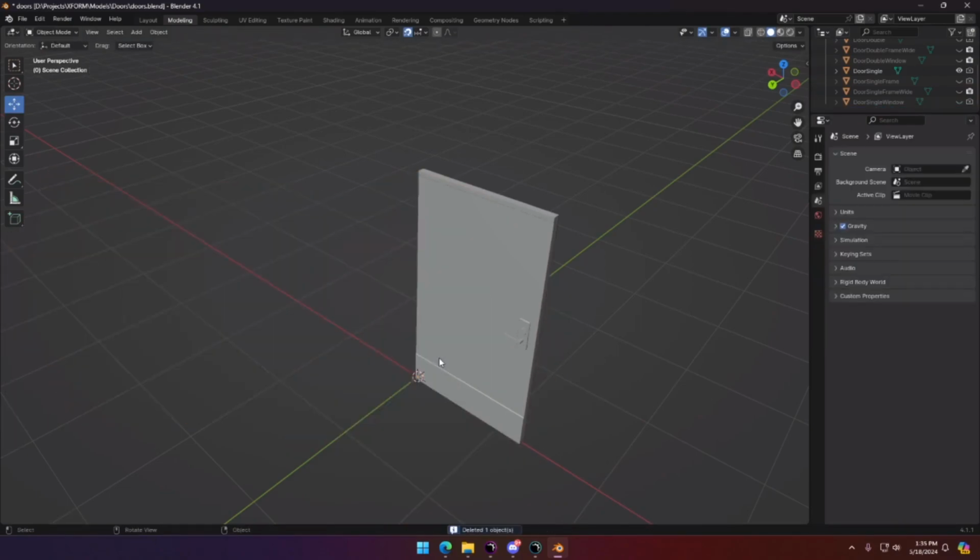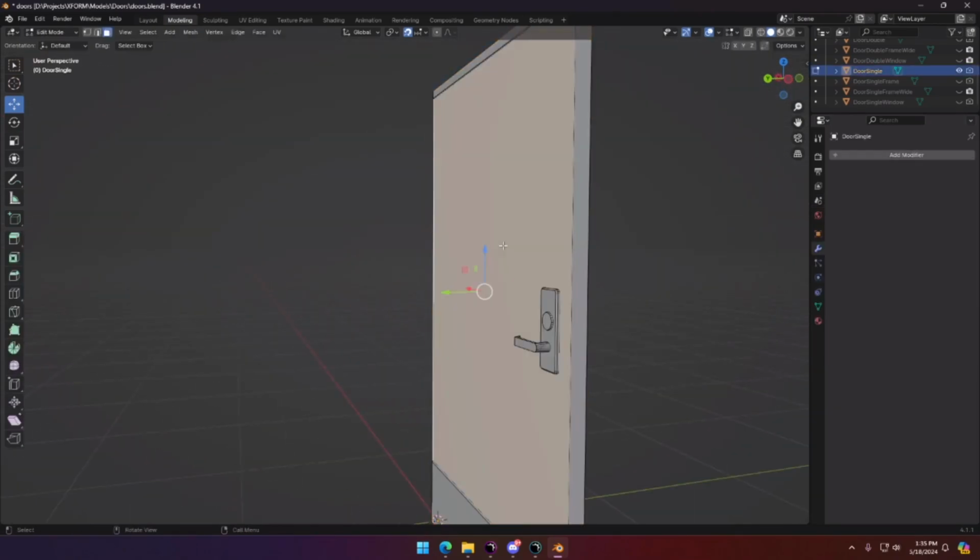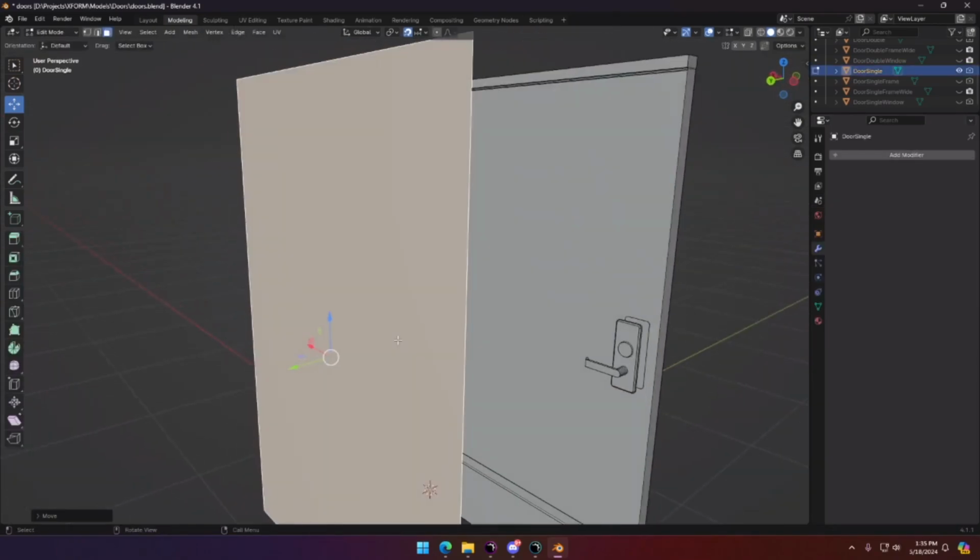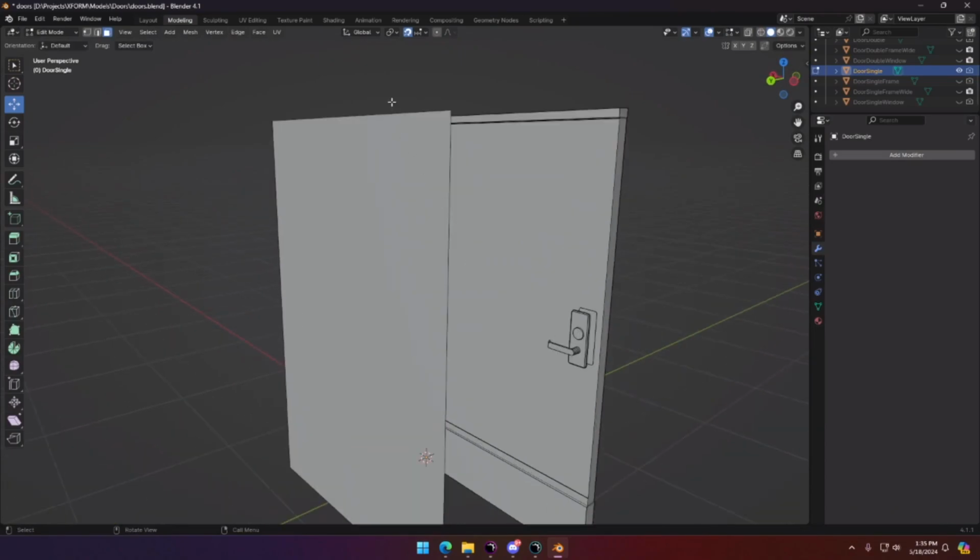Because the door is exported from Blender, goes to a UV program, then to Substance, and then back into Blender, what tends to happen is you get that. And that means there are more faces than what's needed.